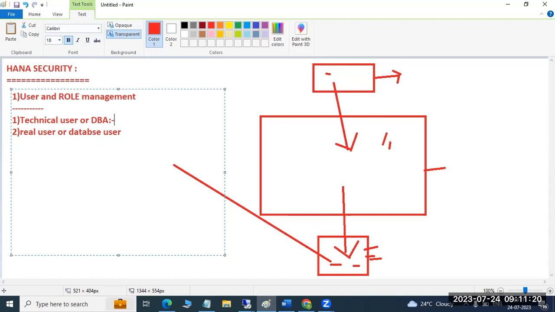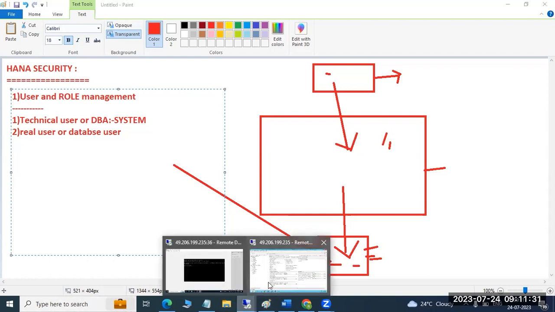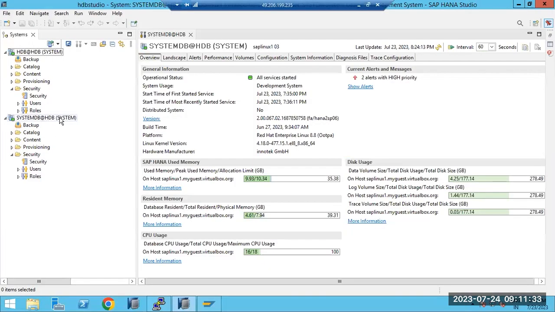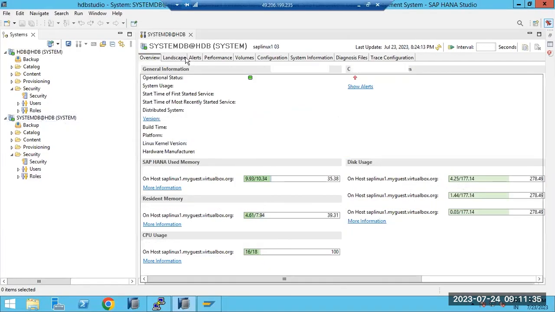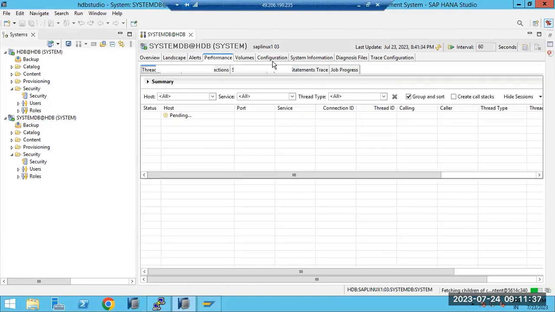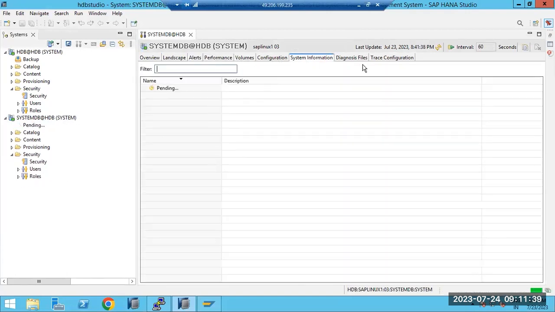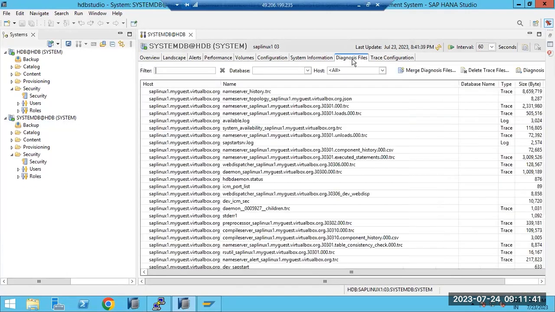Suppose, for example, our system user is the technical user. Now you are all able to connect to the HANA system with the system user. You are using all the tabs, you have wider access. You are the database administrator. Whatever you want, you can do on the database side.